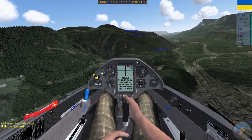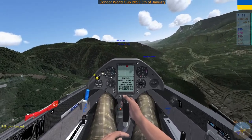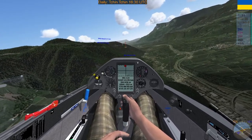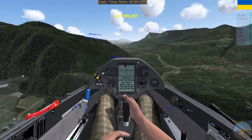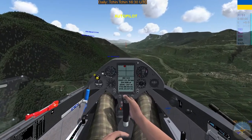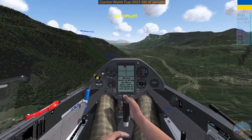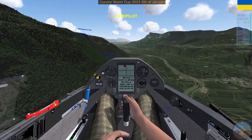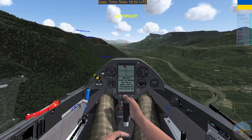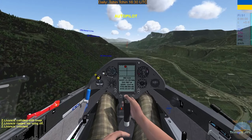Wow, this is beautiful scenery. It was well worth the detour. This is gorgeous over here. Wow. Like the flight is in real life. Yeah, there's definitely some beautiful spots in this area too, that's for sure. I don't think you could fly up to the leaf safely though a lot of the time. No, you wouldn't. No way. Taking your life into your hands.